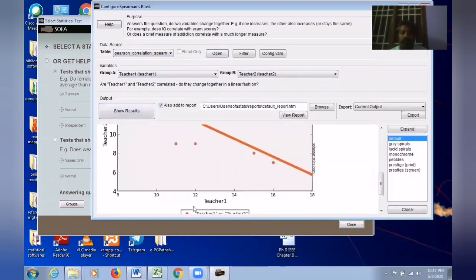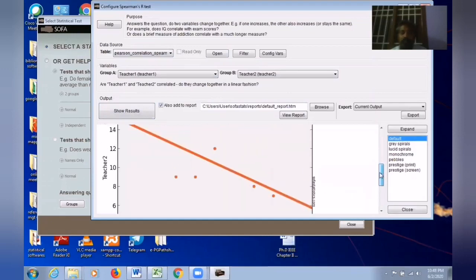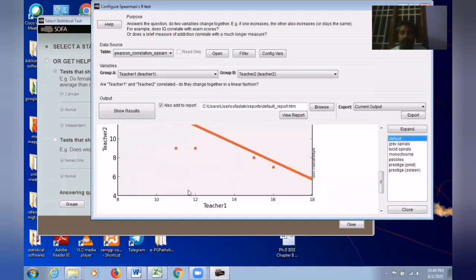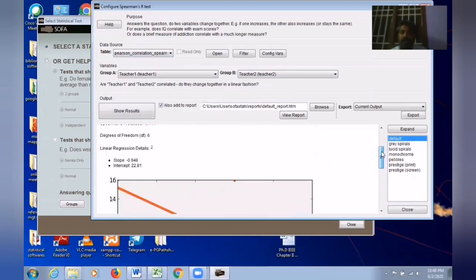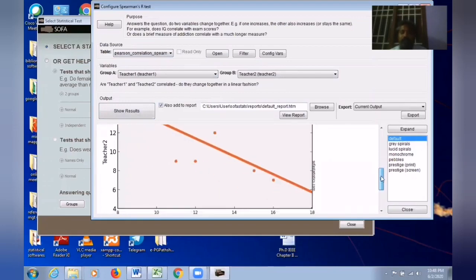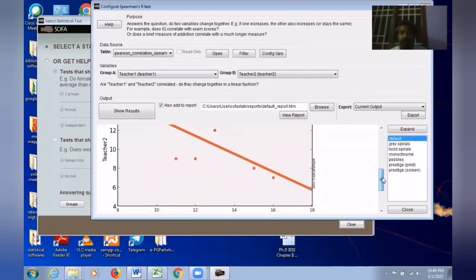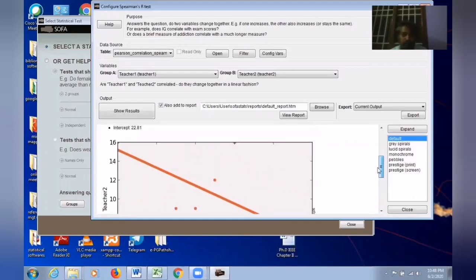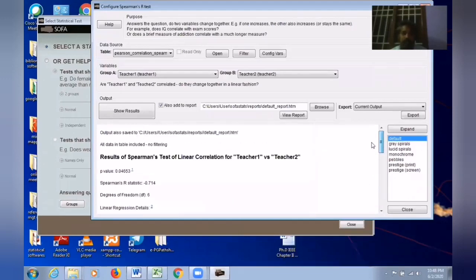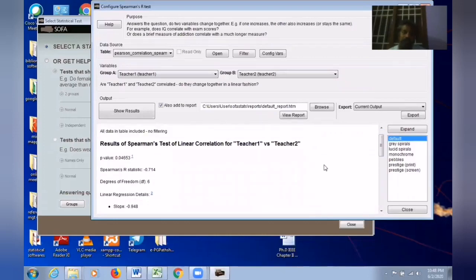Okay. You can see here teacher 1 and teacher 2. You can see whether it's a correlation or not. You can see here when the score of teacher 1, see, this is a mean value. So the score of one teacher is increasing and the other teacher's score is also increasing, but it's not in a good shape. So let us check. You have to check it statistically. Just by seeing the graph, we may not be able to come to a conclusion.